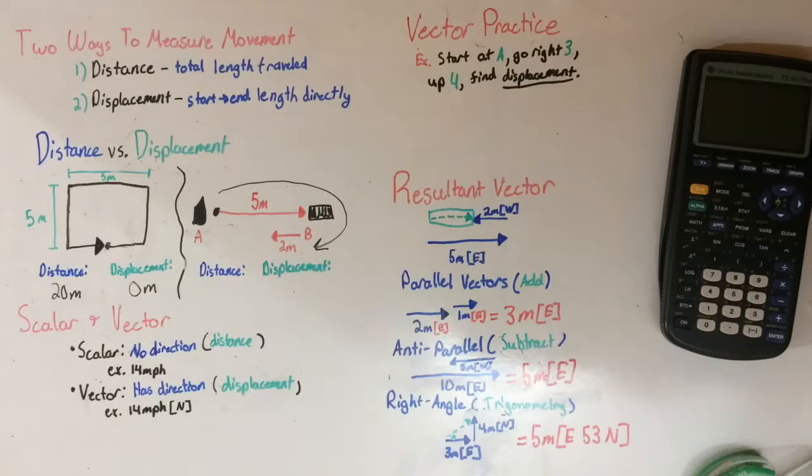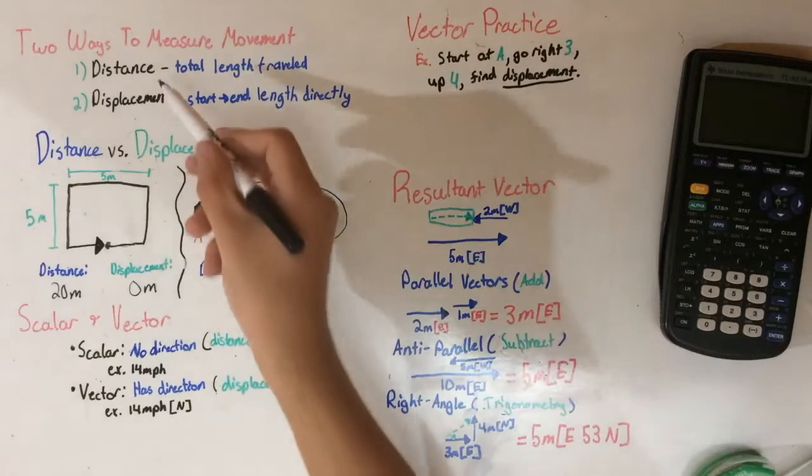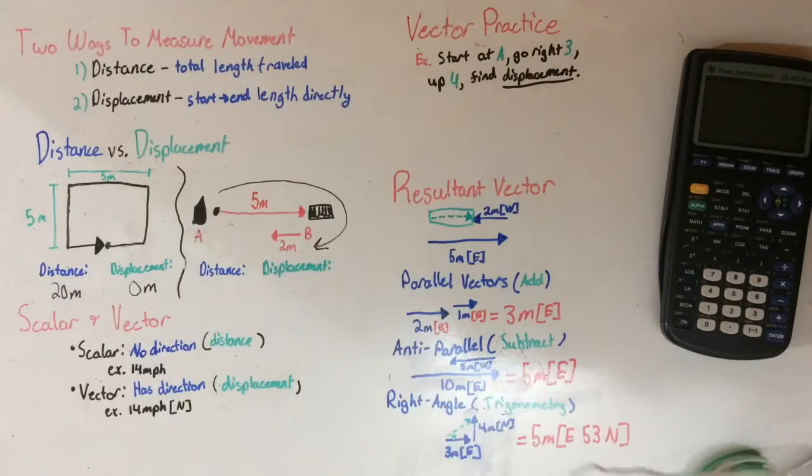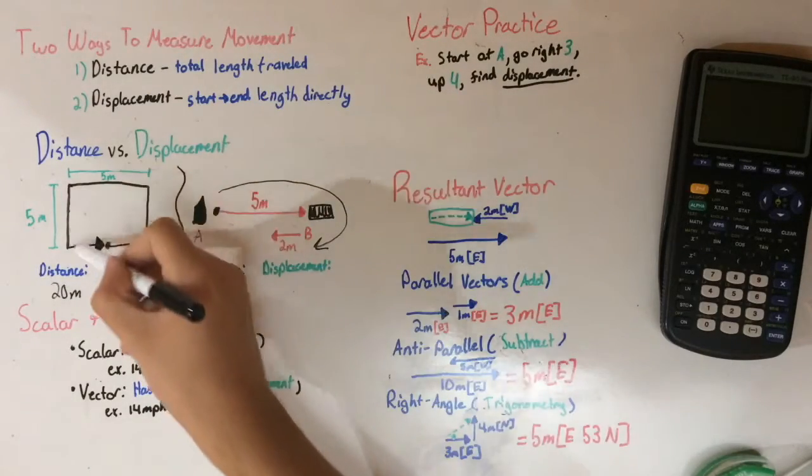So basically, there are two ways that we measure movement in physics. We have distance, which we're all pretty much used to. If I travel 5 miles to a store, the distance I've traveled is 5 miles. But now we have this new word called displacement. Displacement pretty much doesn't care about the journey that you took to get there, it only cares that you got there. And this is going to make a little bit more sense in the next example, but there is the motto that life's all about the journey, and that is 100% true for distance. Distance cares what journey you went on, the entire path that you went on.